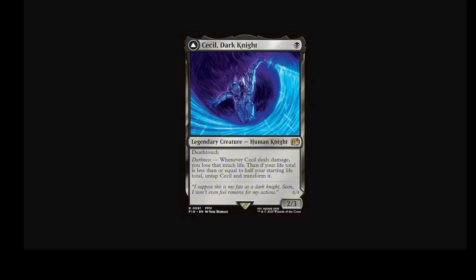And if you have a duress effect, turn 1 you duress them, and now, especially if they kept a 5-card hand, they go down to 4, and you may just win on the spot with that type of effect. So Cecil is a commander that should not be underestimated, and just looks solid on his own and quite nice for a mono black aggressive deck in either format. So these are the important cards in black. Let's move to the next color.